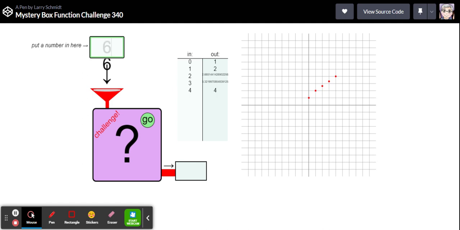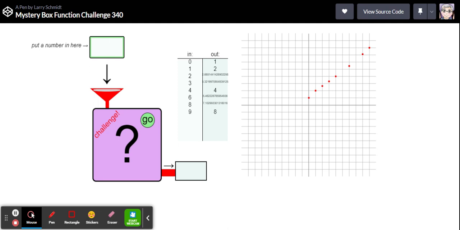Let's do 6. And let's do 8. And all of those are non-repeating decimals. Let's just put in a 9. And that gives us a whole number. All right, maybe the whole number answers are going to be clues here. Boy, this is a strange one. It really does just look like a straight line, doesn't it?